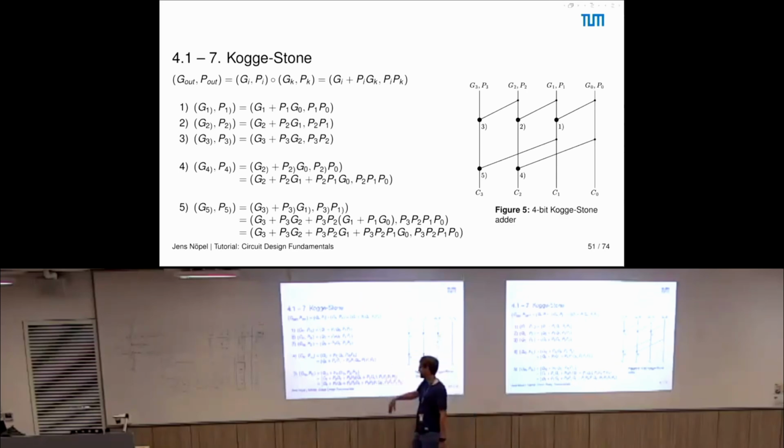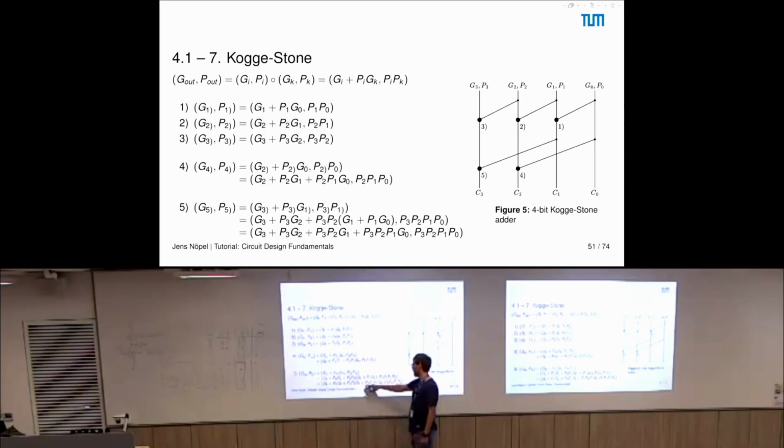Plug that in, and then come to this formula. And this is what we expect, right? This is what we always want in the end, this kind of structure. We want first to have a generate, then we want to have a propagate ended with a generate of the node right to it. Then we want to have two propagates, with the propagate of the left node, with a propagate of the one right to it, with a generate again of one right to it.